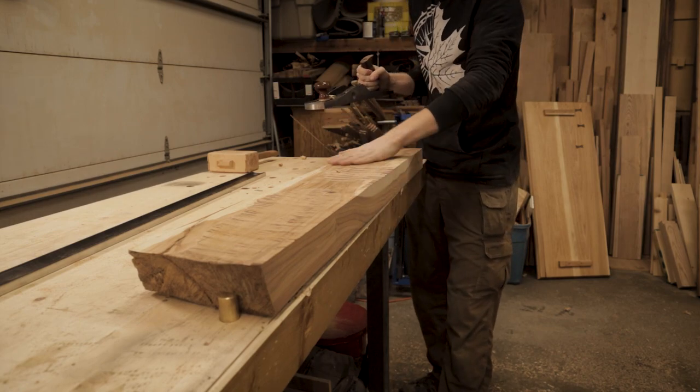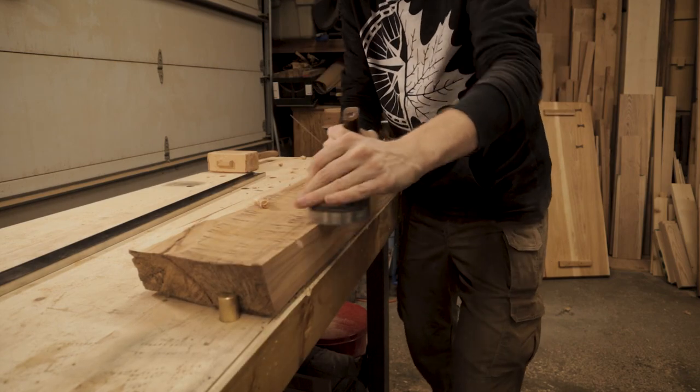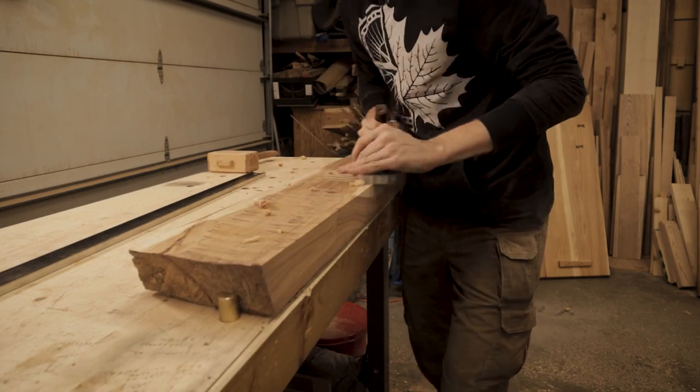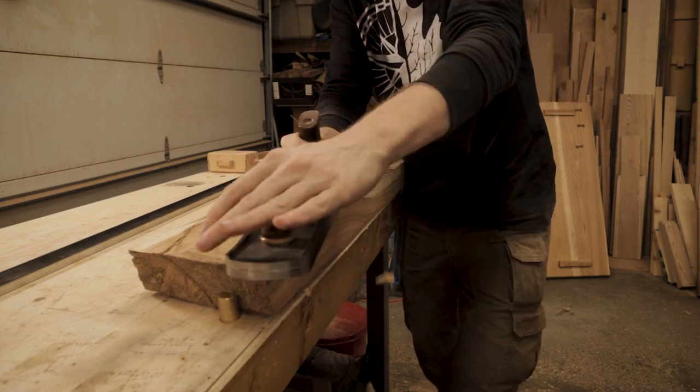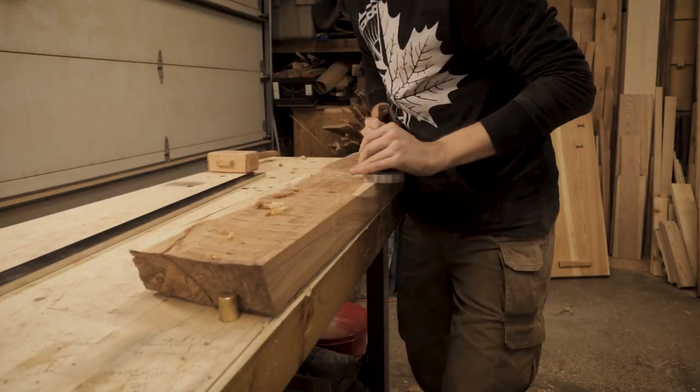So yeah, it was definitely an annoying thing to watch and deal with over the few months of seeing the stuff dry out and just kind of crack itself apart. But now that it's dry, I'm just excited to introduce it into as many projects as I possibly can and try and get my money's worth.